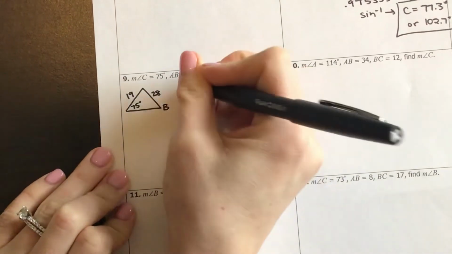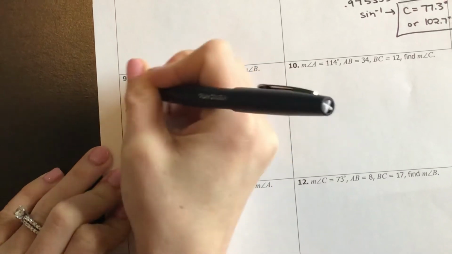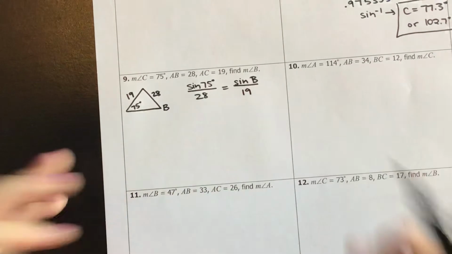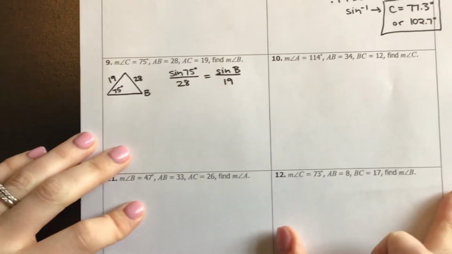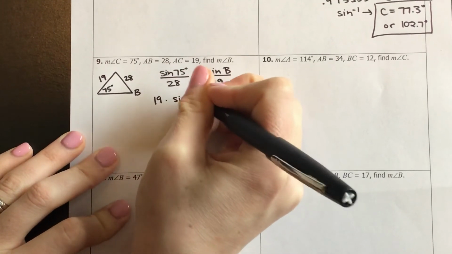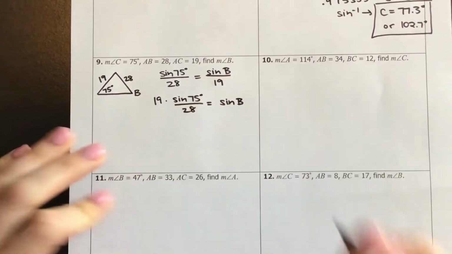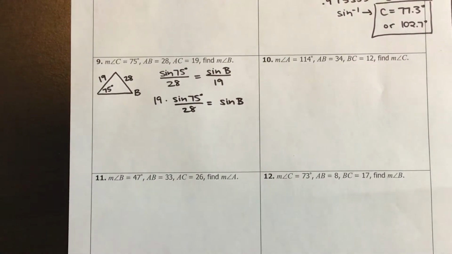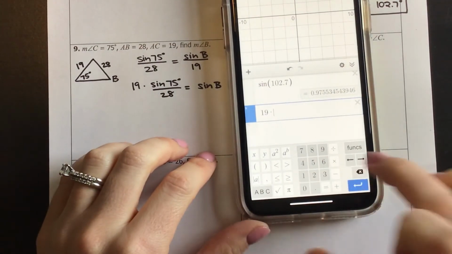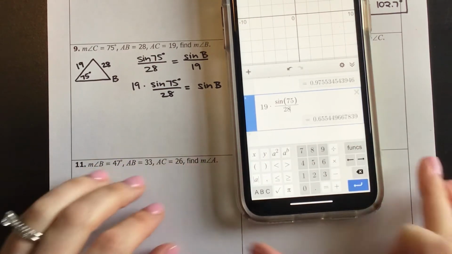Okay, so opposites. Set up the sine of 75 degrees over 28. And then the other pair, we have the sine of B over 19. So this part gets solved the exact same way we did with number 8. Take the 19 and multiply it over to the left. And that gets sine of B all by itself on the right-hand side. And then we want everything we have on the left to just be plugged into the calculator. So 19 times the sine of 75, divide that by 28. We want a bunch of digits here.